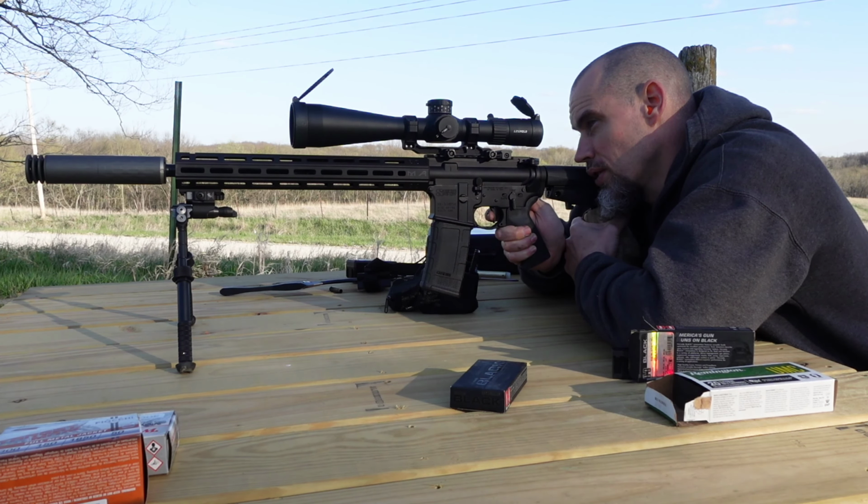We'll go ahead and walk down here, take a look at our groups that we just shot. The 208 seemed to burn a little bit dirtier, and in the beginning they were at least flicking them out of the chamber, getting them ejected. Now they don't even want to get fully extracted out of there, so I think it's getting kind of dirty again. But we'll go down, take a look at the couple groups we shot, see what it looks like. Okay, so here's what we got.